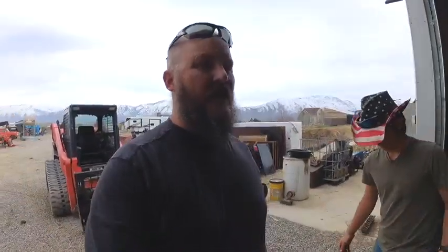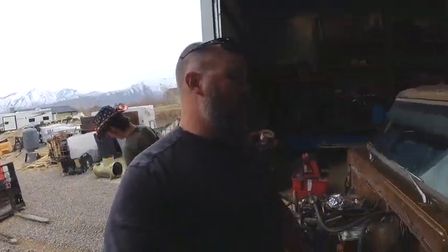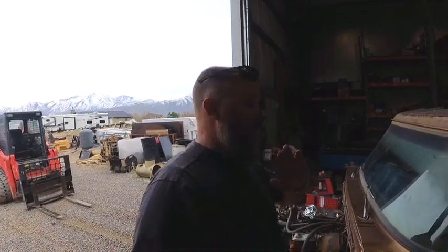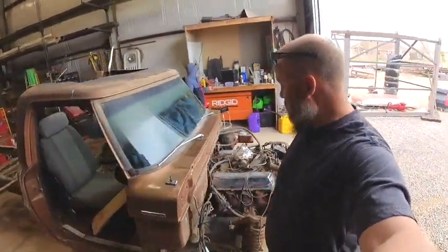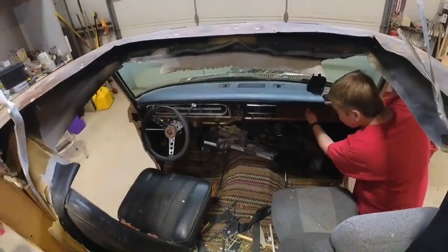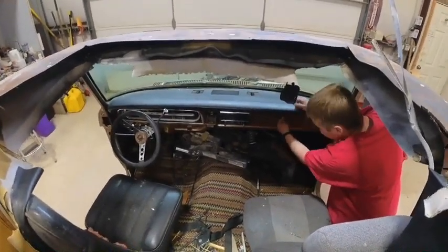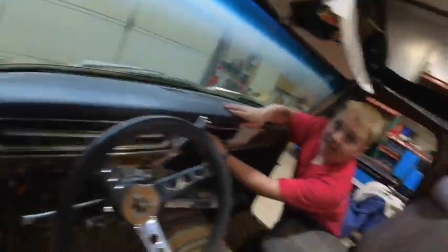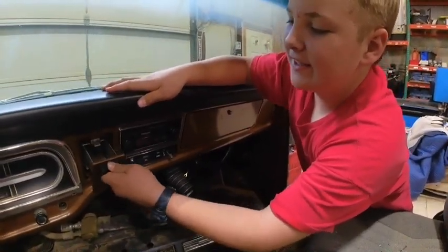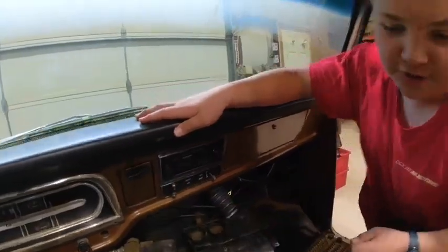Brought Goldie in to do a final dismantling because we've got a dash in here that is almost unbelievable. This is an original dash from what I can tell with no cracks so far. So we're going to do our best to protect this thing. And then we're going to yank this 429 out. It's an automatic. Look at this dash though. Well, you can't see it from here, but I'll show you. Just a secret compartment. You could hide keys in there. It's so secret no one will ever notice it.